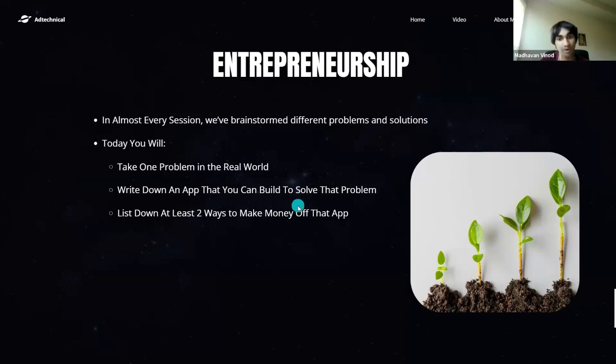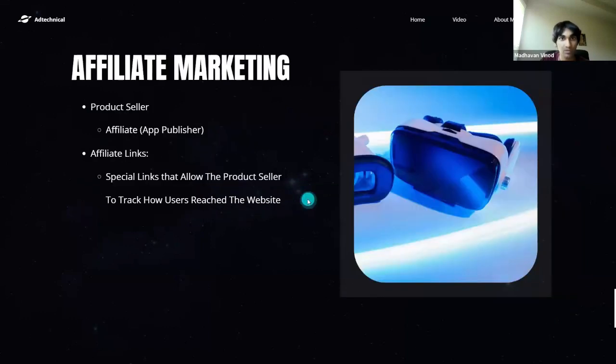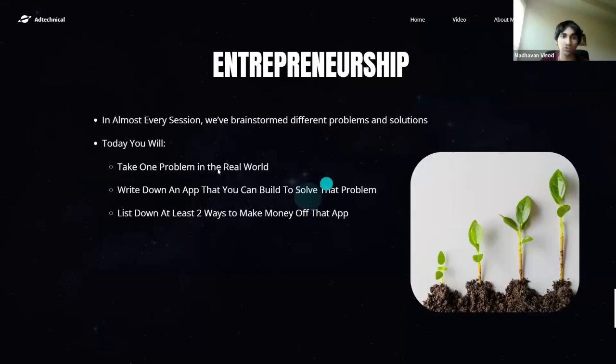What specific in-app purchase are you going to be having in your app, or what specific affiliate marketing are you going to be doing? We covered quite a bit of it, and if you need help, you can let me know in the chat. And actually, let me take you through an example. We see plants over here. Let's develop a plant identification app.